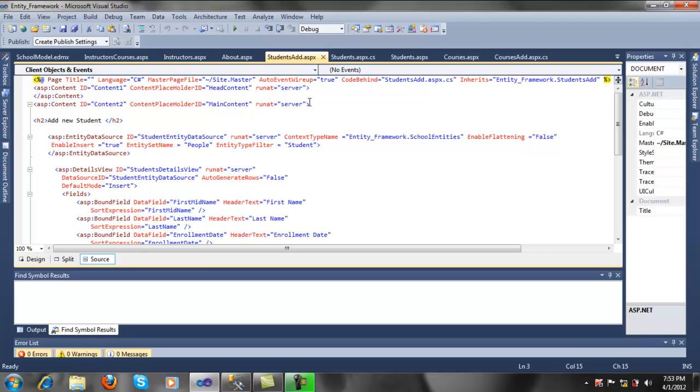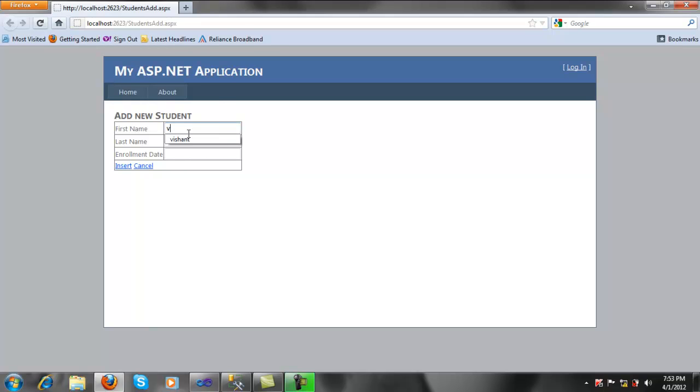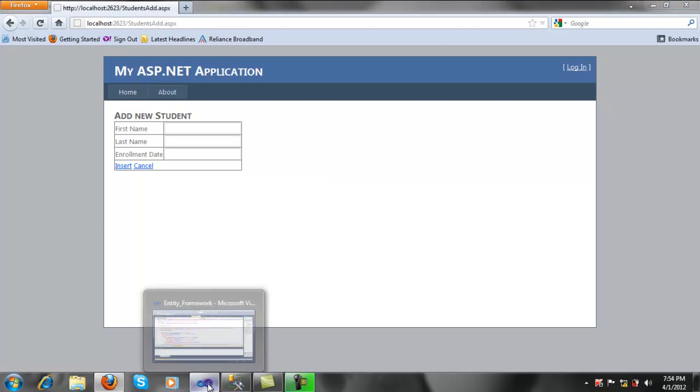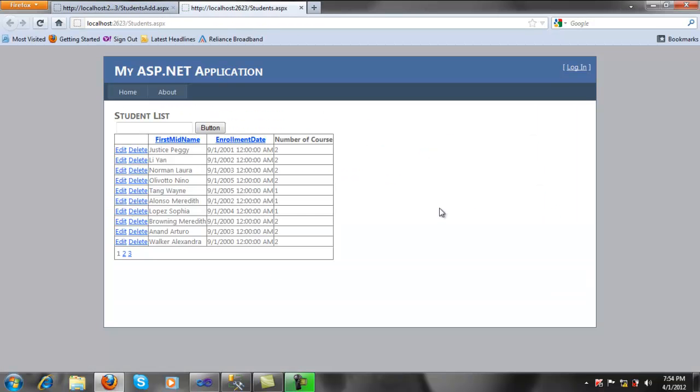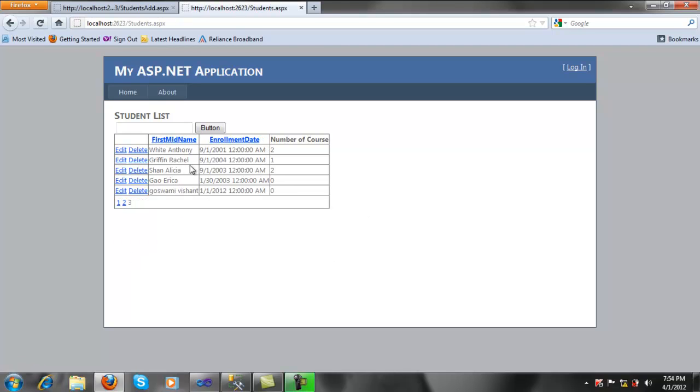Now we can go ahead and run this application. So let's run our student add page. Let's add a student. We just inserted a student, so now we are inserting our student using a stored procedure. Let's open our student page, and here is the student we just inserted.